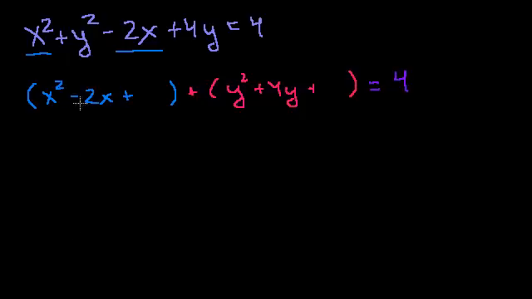And now what do we add here? We take half of the minus 2 minus 1, square it, that becomes plus 1, add a 1. We have nothing out here, so we really just added 1 to the left-hand side of this equation. So we have to add 1 to the right-hand side.